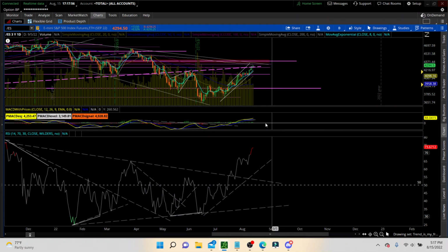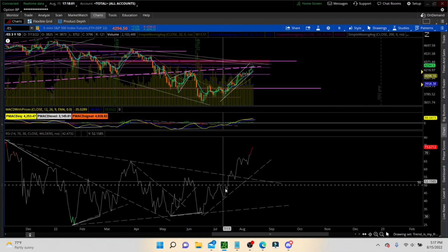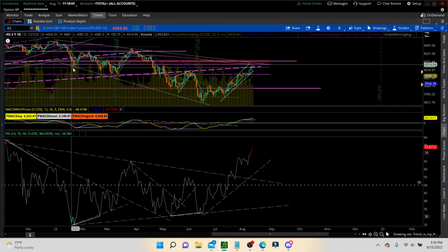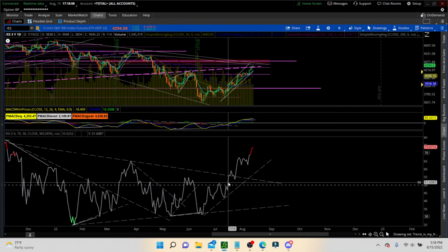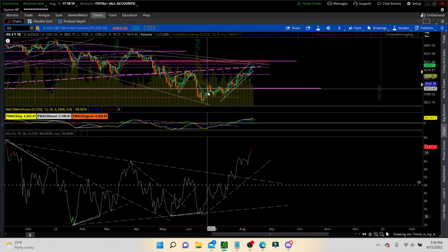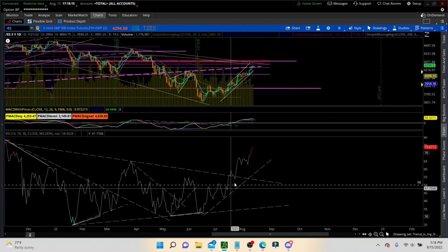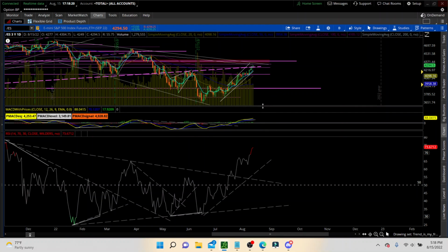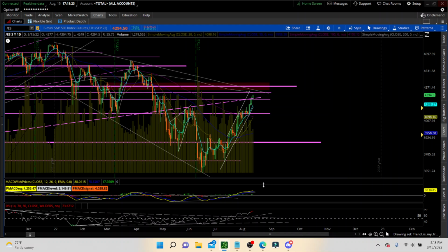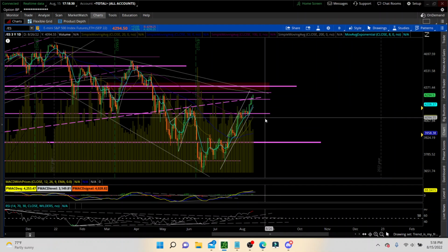It shouldn't go that high, but we've been breaking down in this triangle that whole time. You notice how this is one move. That's why I think this 5-wave move down is one move in itself, triangulating, and we broke out from that triangle, and that shows in the RSI, and we're trending to the upside. I do believe that's going to end pretty soon. It doesn't have to, but with those conditions, the odds are in our favor that we're going to get a reversal at least to some lower points.